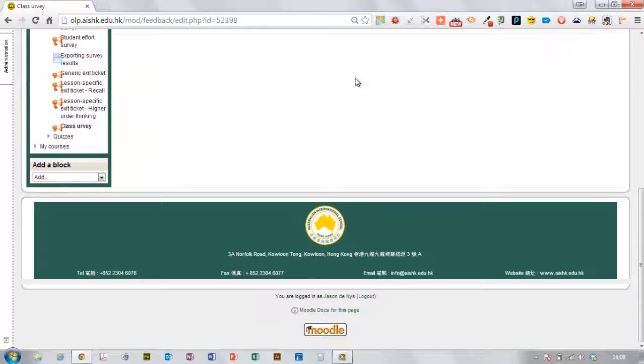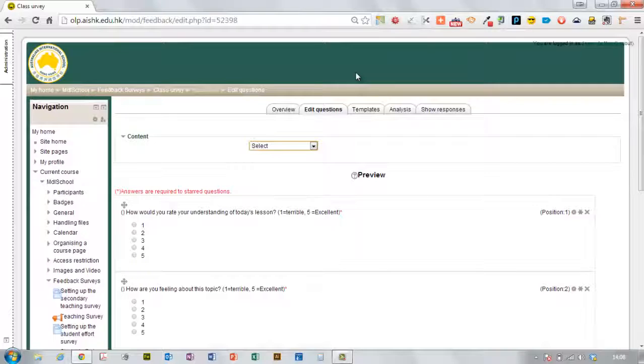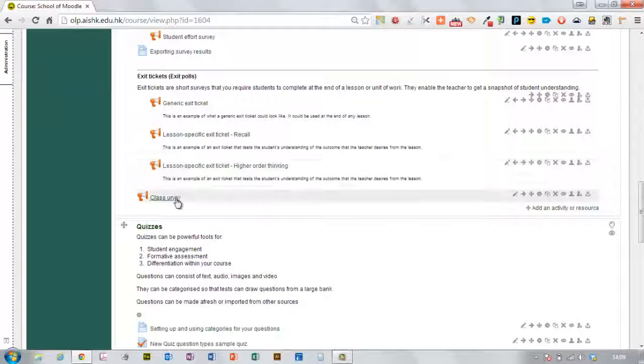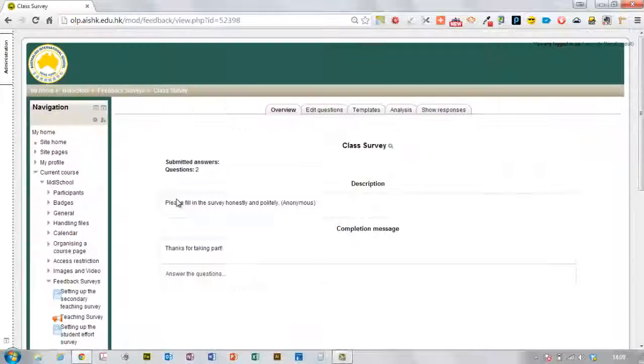When you've finished, you can just leave this, it's all saved. And if I go back to the class, here it is, I might just change the name. Now, if I click on it, because I'm a teacher, I'll get all these tabs up here. Students won't see the tabs. They'll just see this here where they have to click down here where it says answer the questions. One of my problems with this is that it doesn't really show very well that this is what they have to do, that they have to click here. It should say probably click here to answer the questions. Once they've done it once, it should be fine.